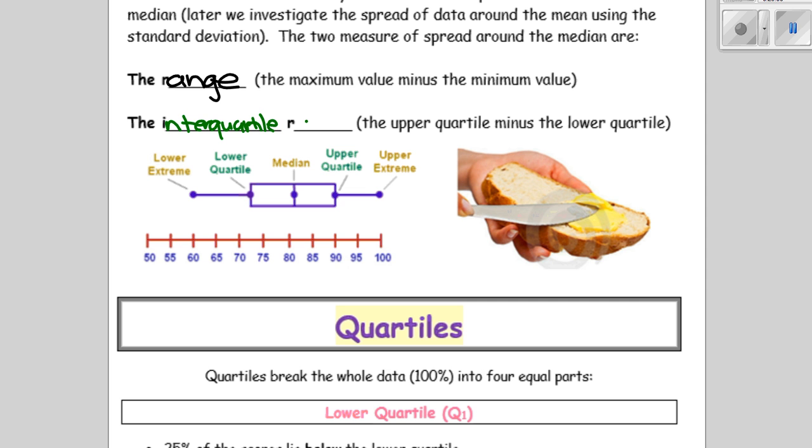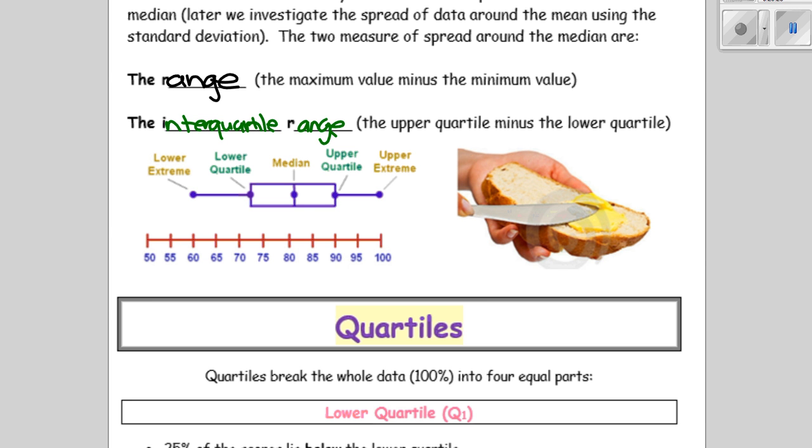Interquartile range. So the range is like the length from the lowest, the minimum, to the maximum. What's the range of this box and whisker plot? How did you get 50? Close. It's not 50, it's 60. Oh. So it's 40. It's 40, yeah. Notice that the box and whisker plot's maximum is 100, its minimum is 60, so its range is 40.